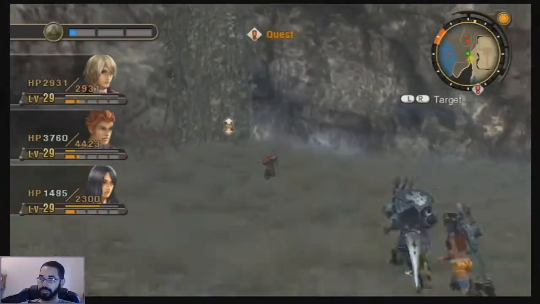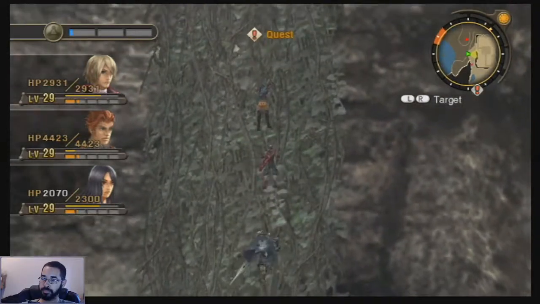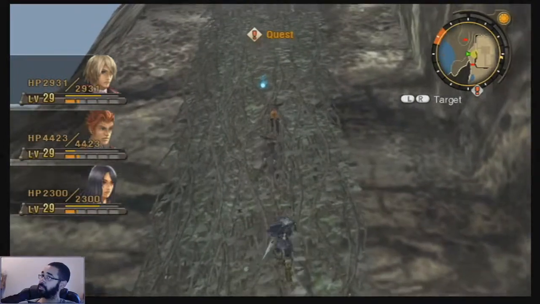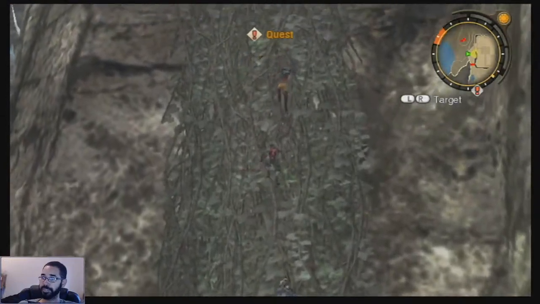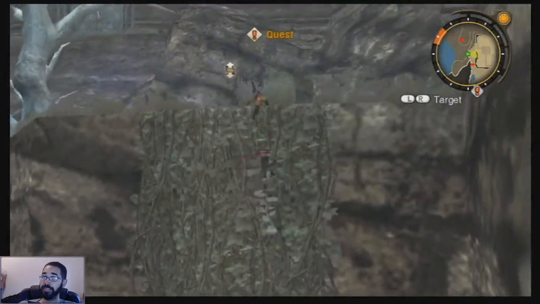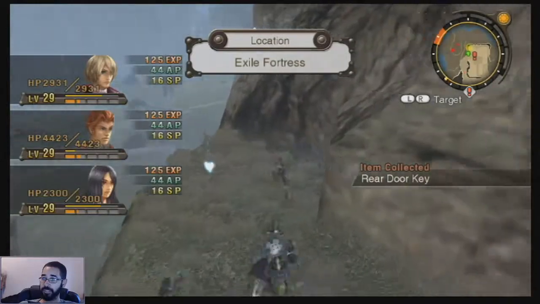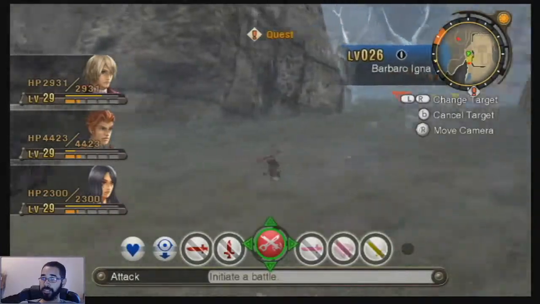Cool, we can climb up here. My goodness, this was a way bigger climb than I was expecting. Thought it was just gonna be like, oh, you know, we'll just climb up this tiny little ledge. Apparently we're going someplace hiding. A little red thing right there. Rear door key. I have a feeling this is a place that I should not be going.